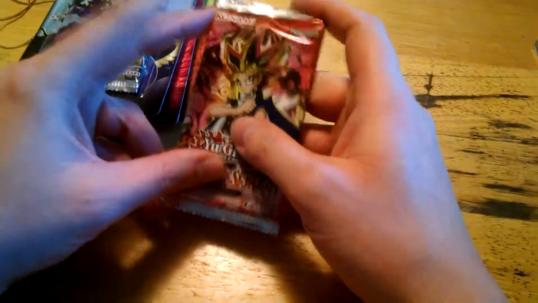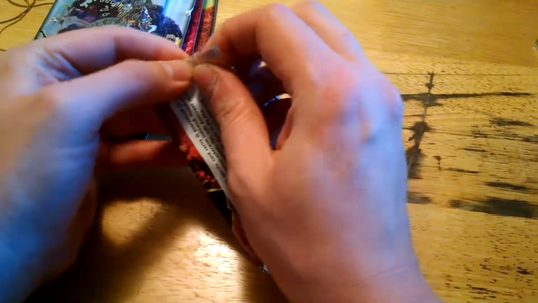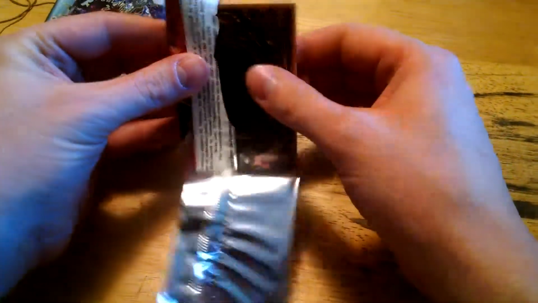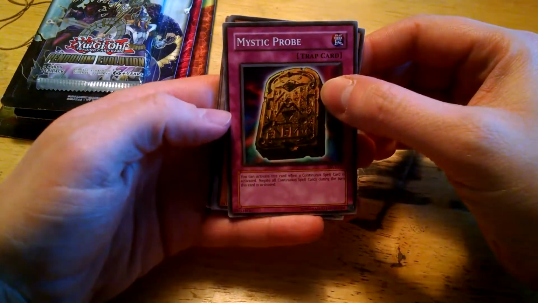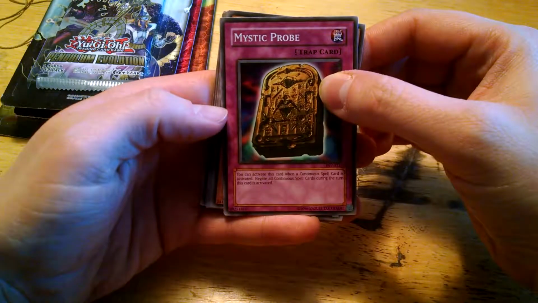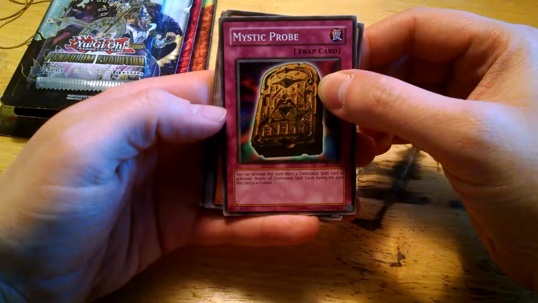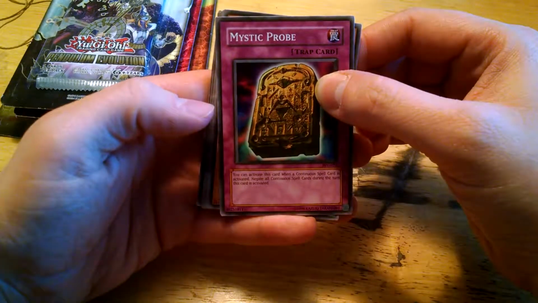So, let's start opening these packs, shall we? We'll start off with our legacy pack. Open this sucker up and see what we get inside. Okay, let's see. We have Mystic Probe. You can activate this card when a continuous spell card is activated. Negate all continuous spell cards during the turn this card is activated. Huh. Interesting. I wonder if that would work as a counter to Crystal Beasts.